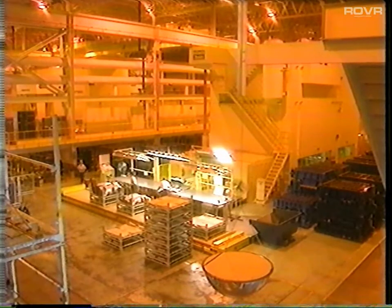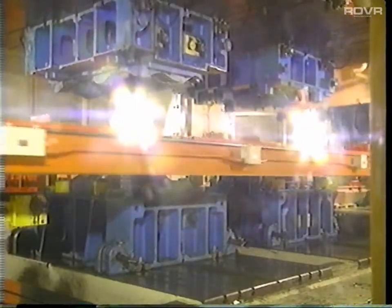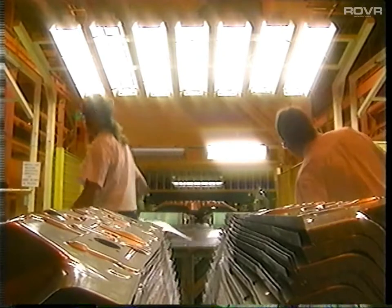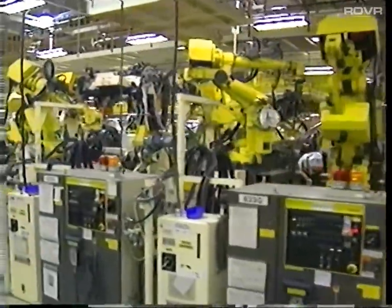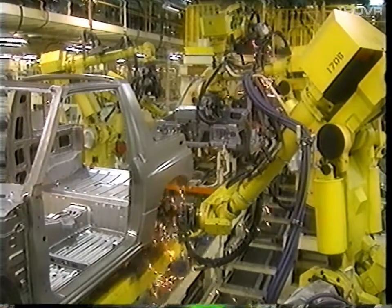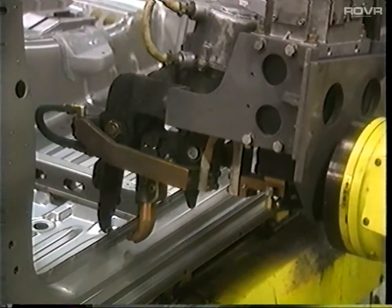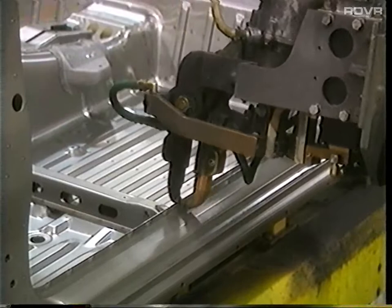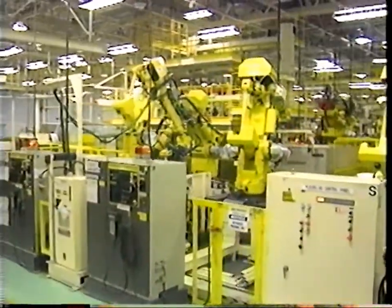To give you a little bit of a description of the plant, we have a contiguous stamping plant here where we stamp all of our major body panels, and we do that on three major press lines. From there, our parts go directly into the body shop, and we have very little inventory in process by having a contiguous stamping plant. In the weld shop, we have a lot of automation, approximately 500 Fanuc robots. It's single station framing, very much state-of-the-art process, very good for dimensional control, and really one of the truly up-to-date modern body shops.